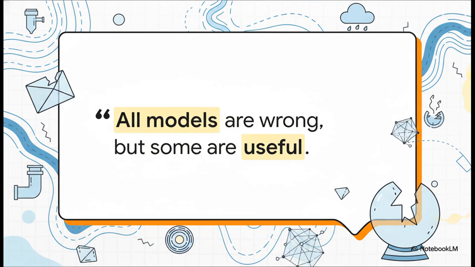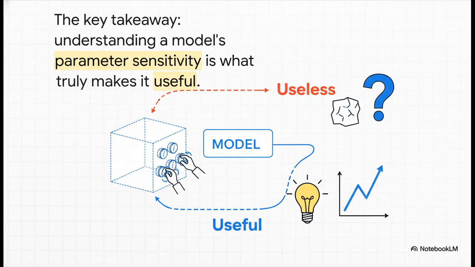You know, this all leads back to a fundamental truth in any kind of modeling, and it was perfectly captured by the statistician George Box, who said, "All models are wrong, but some are useful." No model is a crystal ball. The goal isn't to be perfect. The goal is to be useful. And that, right there, is the crucial takeaway from this whole Colorado study. The thing that separates a useless model from a useful one is understanding its limits.